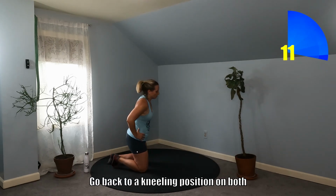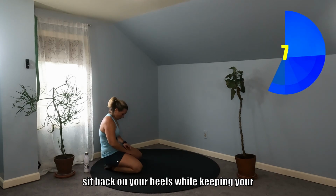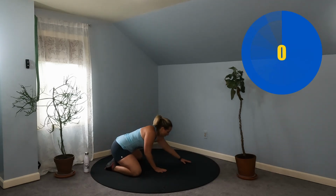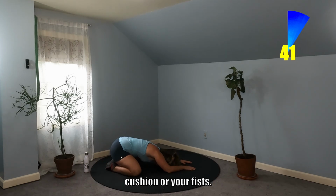Go back to a kneeling position on both knees, but widen the distance between the knees and sit back on your heels while keeping your two big toes touching each other. Begin to reach your hands forward while lowering your torso, rest your forehead on the ground, or if you're not quite there yet, rest your forehead on a cushion or your fists.